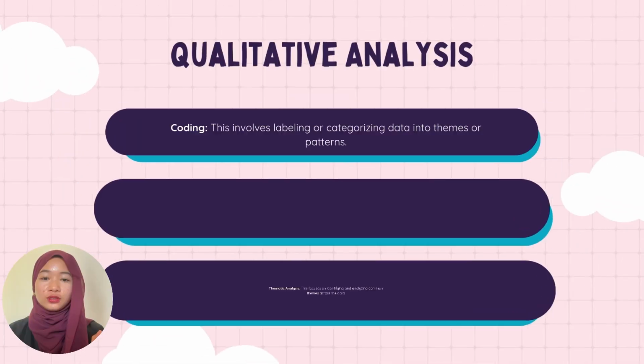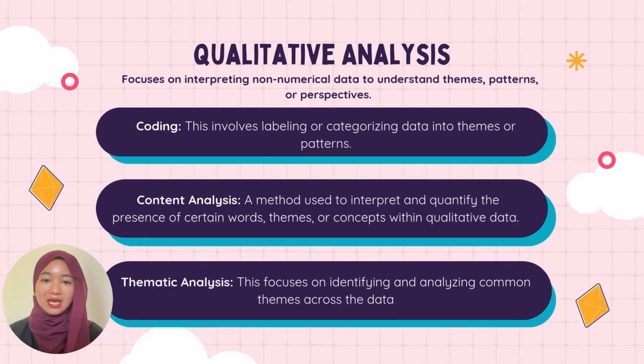So we move to the qualitative analysis. Qualitative analysis is applied to non-numerical data, such as responses from interviews, observations, or open-ended survey questions. The first we have here is coding. This involves labeling or categorizing data into themes or patterns. For example, coding interview transcripts to identify recurring ideas or sentiments.